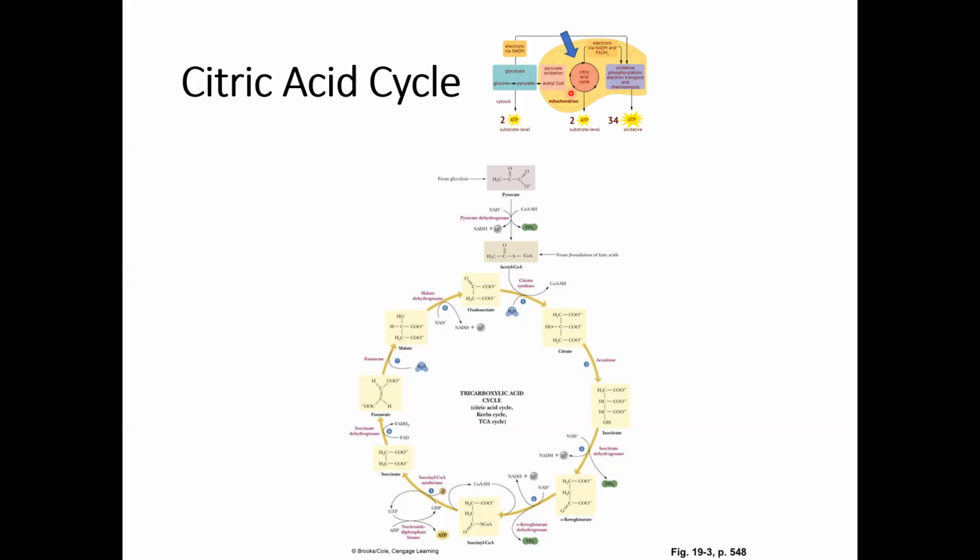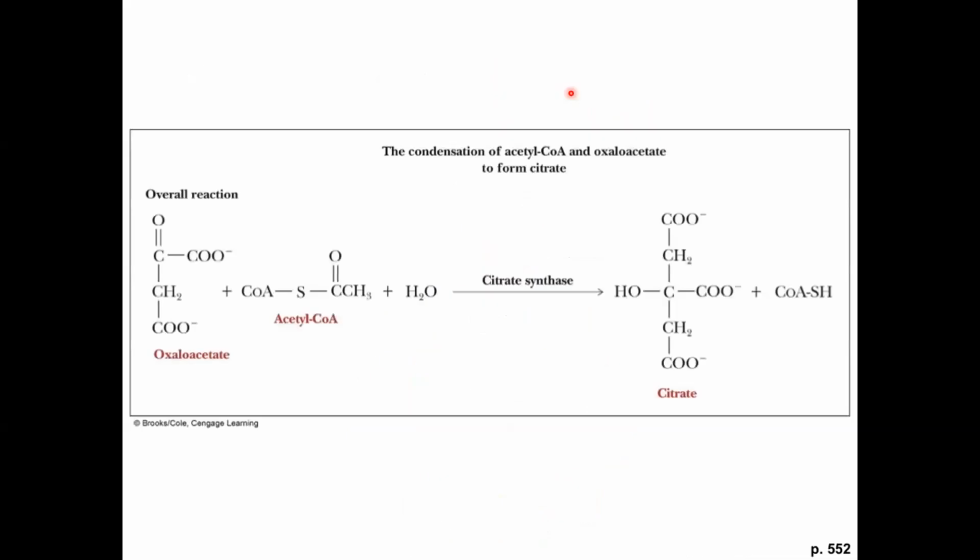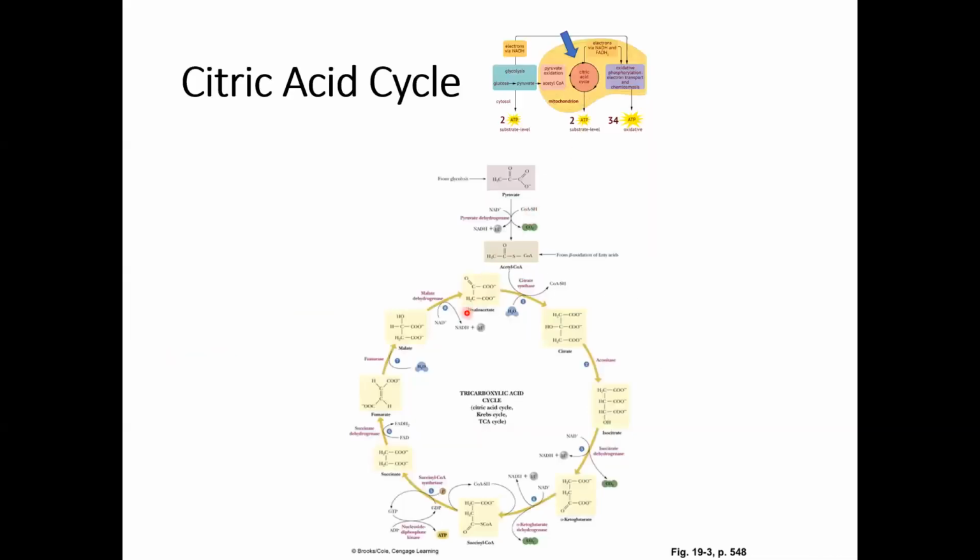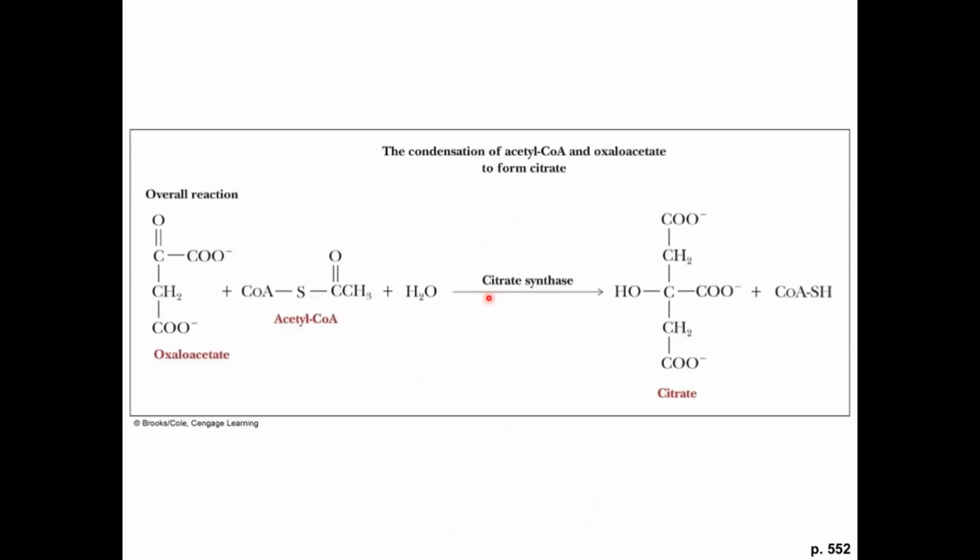Okay, so let's go ahead and go through these steps. I'm going to walk you through all these steps like I did with glycolysis. So here you begin with oxaloacetate and acetyl-CoA, which is shown here. Let me make sure I'm still recording. Okay. And water, and your enzyme is citrate synthase.